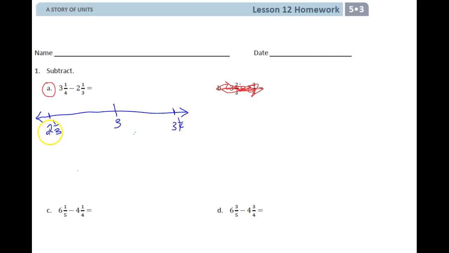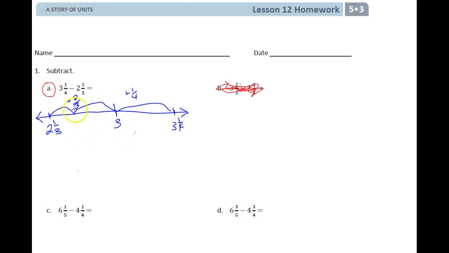So let's start back here again, 2 1/3. I know that if I go 2 1/3 and I add a third to that, I'm at 2 2/3. And I know if I go to 3/3, that's going to be the same as a 3, right? So we just added 1/3, 2/3. We just went up 2/3. So if you're going upward, you're adding 2/3 to get there. And now we're going from 3 to 3 1/4. Well, that's pretty easy. We know we're going to add a 4th to get there.